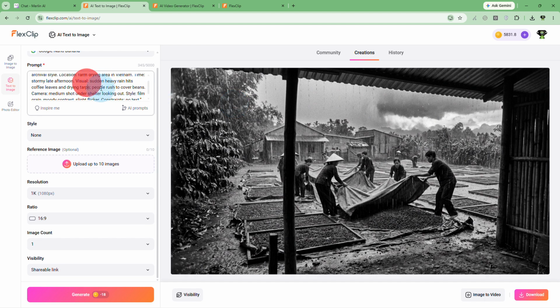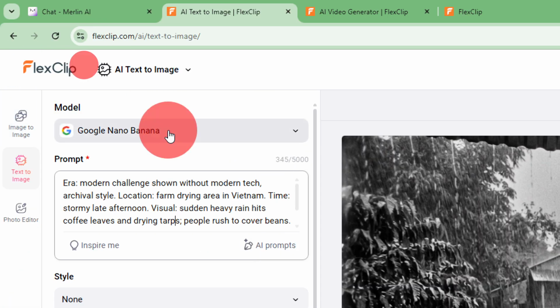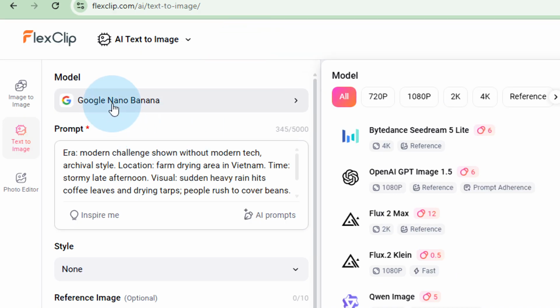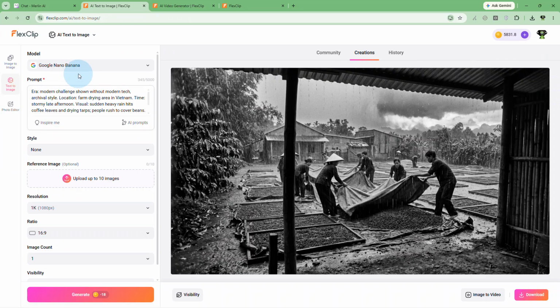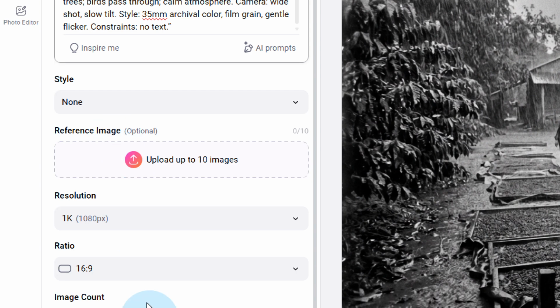So here we take the prompts one after the other. I take a prompt, I go here in the text to image tool from FlexClip, I select my image generation model. So here I use this one, but you can use the one you want, or even another tool. What matters is to generate an image that will be the basis for the video we will generate. You can also use a reference image if you want to keep some coherence between your various scenes, your various pictures.